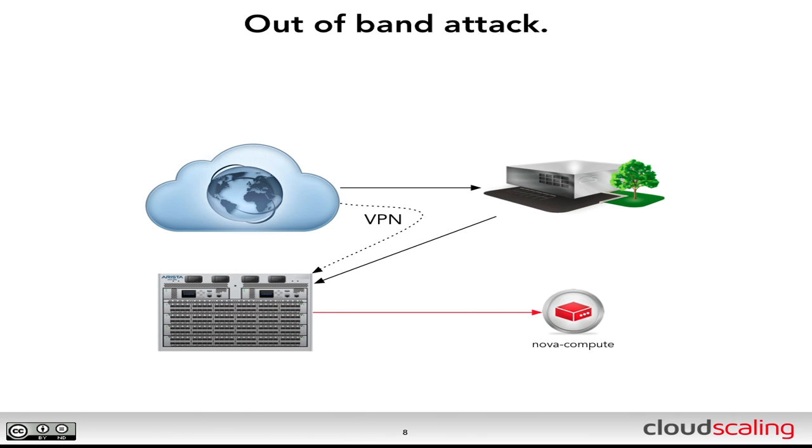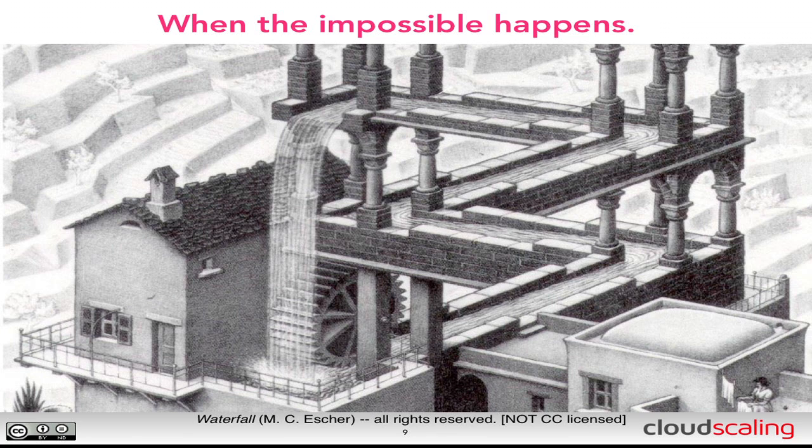But what happens when their system is compromised and they're coming through the VPN? What happens when one of your other systems somehow gets compromised, and you have these backdoor ways to get in, and anyone can send messages and control OpenStack? Say, for instance, compute: you can destroy someone else's VMs or create VMs just because you want to. You can avoid billing controls or constraints, or control networking, which is even scarier because you can do all kinds of nasty things, sending packets where you don't want them going.